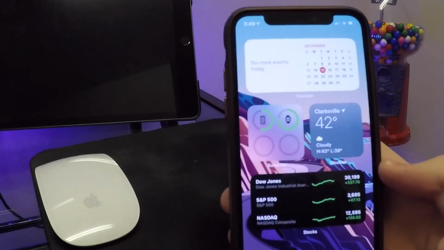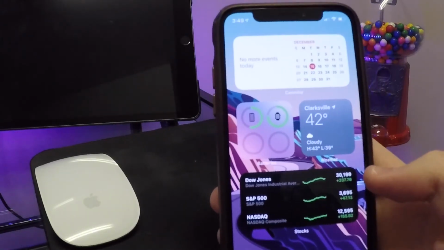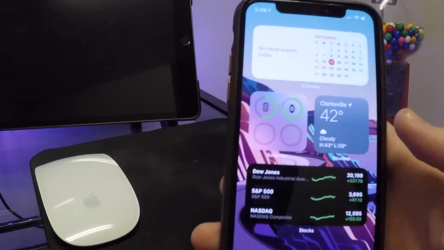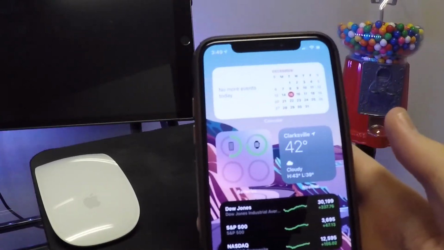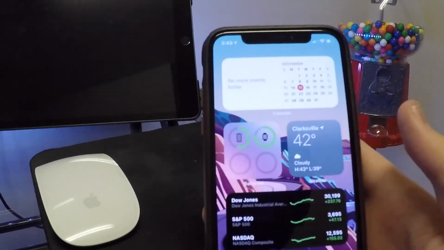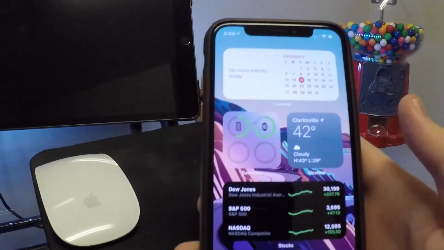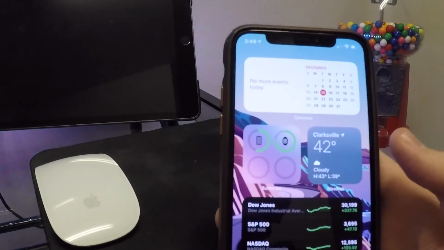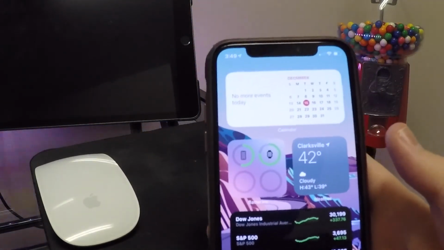So today on the channel we're going to be taking a look at iOS 14.3 as well as iPadOS 14.3. I combined these videos together because, well, they are basically still the same releases. There might be a change here or there for the iPad, but we'll talk about the iPad once we get done talking about the iOS on the iPhone.